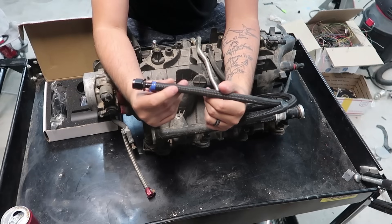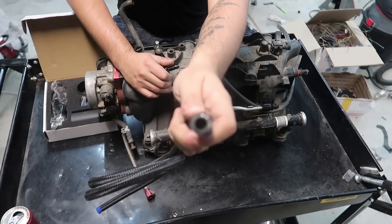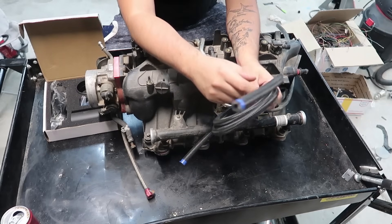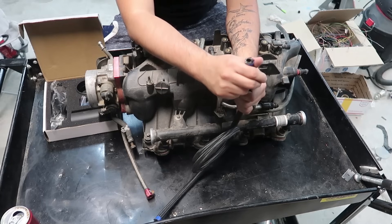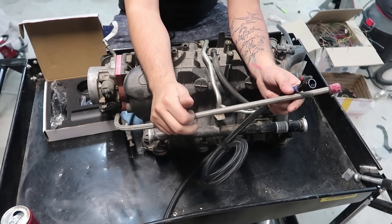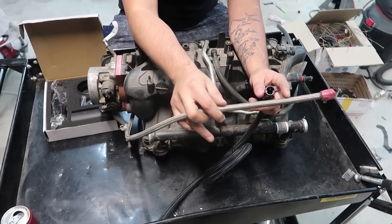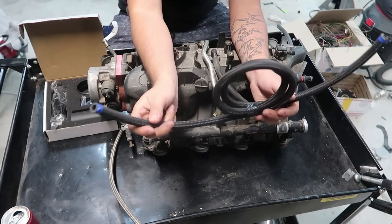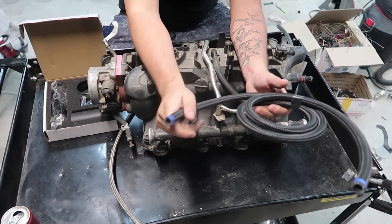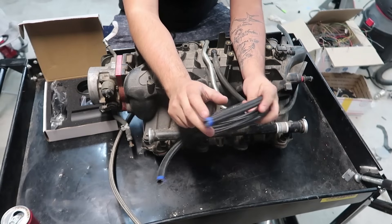This is nylon braided hose — not stainless steel braided but the hose itself has a stainless steel core. It's basically rubber hose embedded with stainless steel and wrapped in a nylon mesh. Not the highest quality hose but so far I haven't had any issues and it's really easy to work with. If you wanted to splurge you can get fully stainless braided, but I don't think it's completely necessary. This stuff comes out to about two dollars a foot — I usually get 20-foot rolls for about $30.